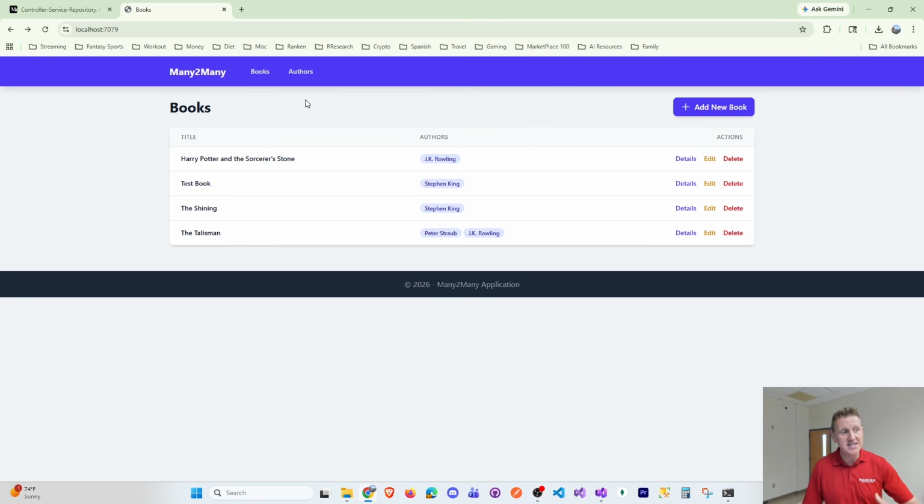I demonstrate the code to do all of this on one half of the database relationship, on the books side. The challenge then becomes, can you finish the application by setting up the author's side of this relationship? So have a fun little challenge in this one to set up CRUD operations on authors, where you can add a new author, add books to that author from our existing books. Set up author details, be able to edit an author, be able to delete an author.